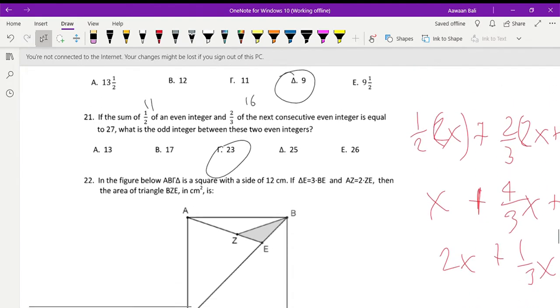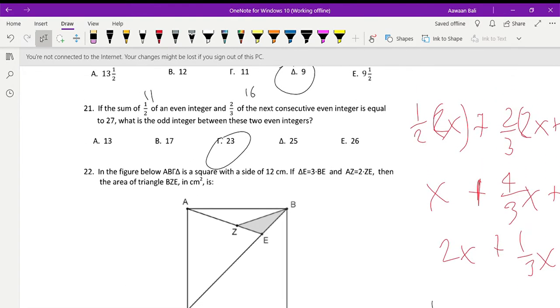Also, before we go into that question, another way to do question number 21 here is to just use the even numbers between alpha, beta, gamma, and delta, and you can directly cancel out the eta because that is an even number, and we're talking about the odd integer between the two even integers. So you can check that out, and you would get 23. Sometimes it would be that lengthy, so I recommend you use an algebra method, anything that works for you.